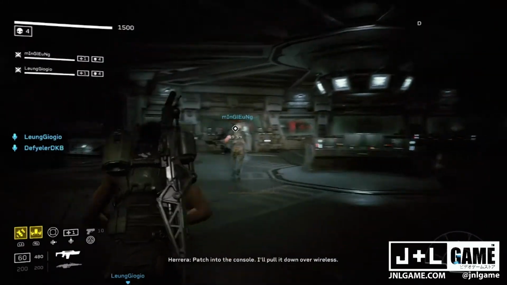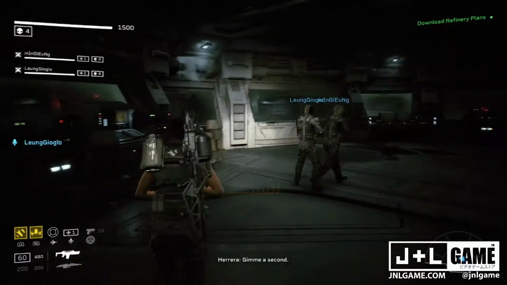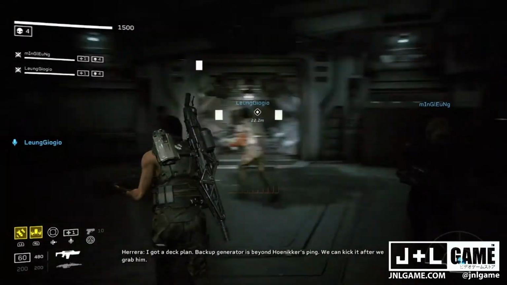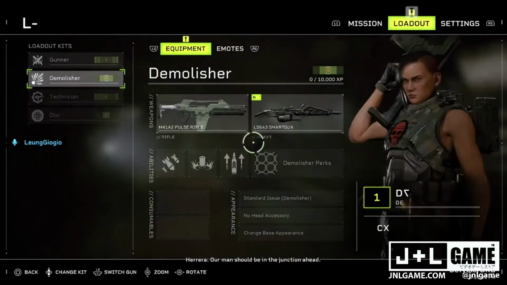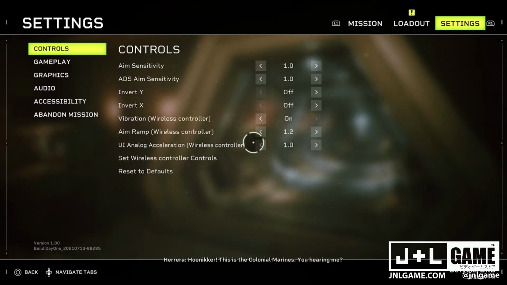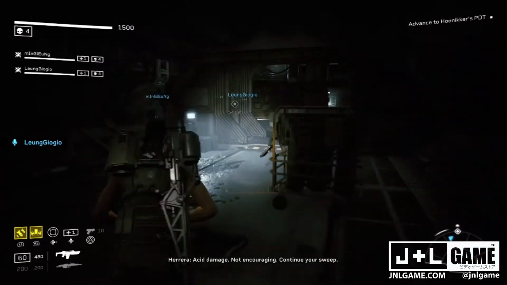Patch into the console. I'll pull it down over wireless. Give me a second. I got a deck plan. Backup generator is beyond Honecker's ping. We can kick it after we grab him. Our men should be in the junction ahead. Honecker, this is the Colonial Marines. You hearing me? Acid damage. Not encouraging. Continue your sweep.